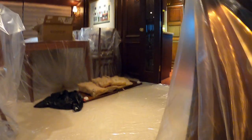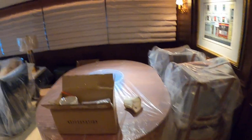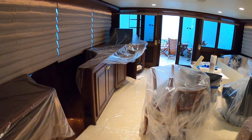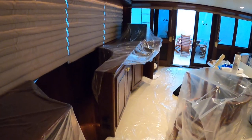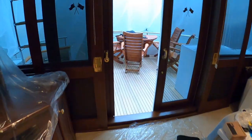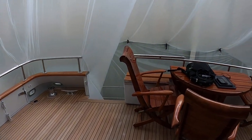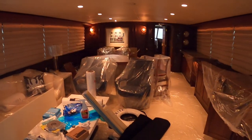So that's this project — a lot of hours, a lot of time running cable, but it'll be well worth it. Guests on board will have a lot more versatility in their entertainment choices. We're going to do satellite radio upper and lower so they can use that, and then all that DirecTV has to offer. Probably about another solid week to round it out, but well underway and working quite well.